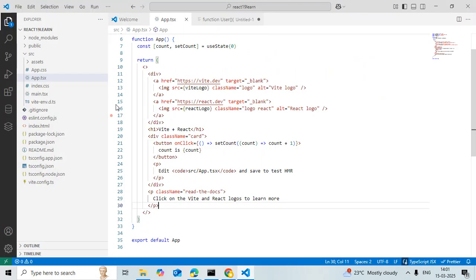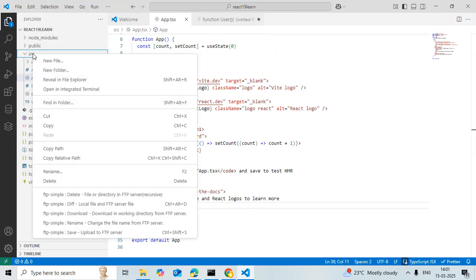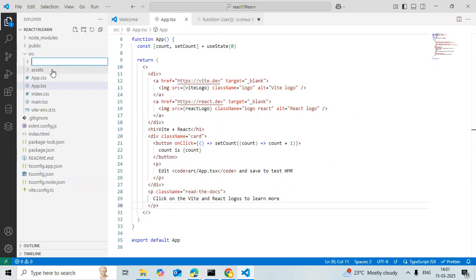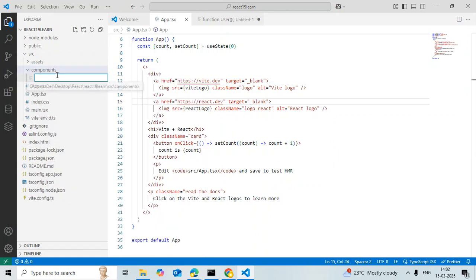What I'm going to do is create a folder here, components. Inside components I will be creating another component. Let's create a user component, user.tsx.